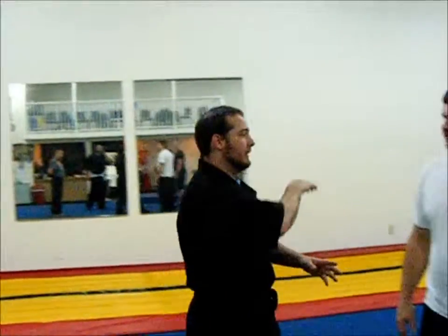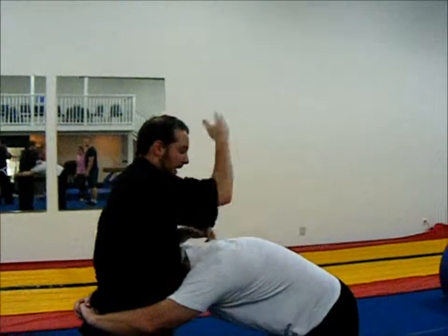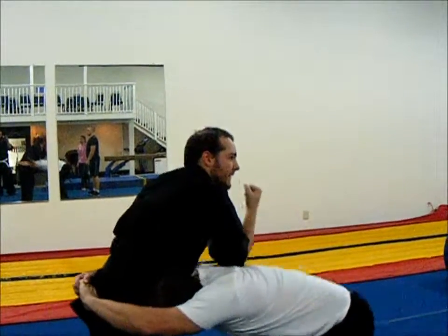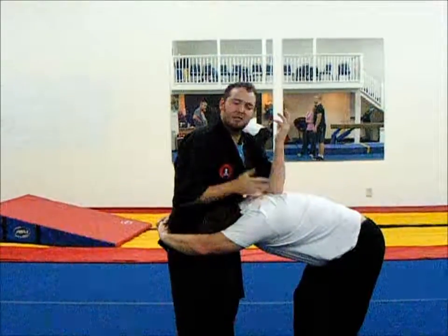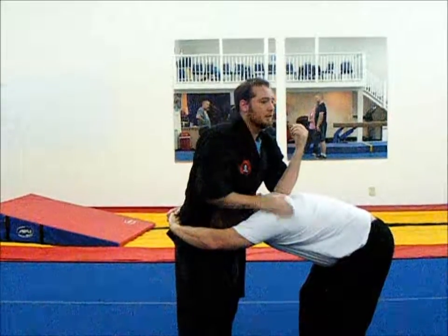This is also a really good thing if they're in for a tackle, and this is very dangerous, but that elbow strike right there. If I just place my elbow there and grind it, tighten your arms up so you don't fall, it weakens the whole body really good. This does damage. The good thing is, if I miss, it's still the spine, separated vertebrae, whatever, but safe-wise, it's right there.